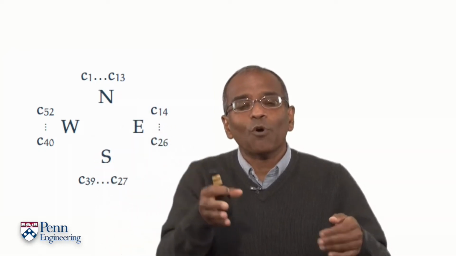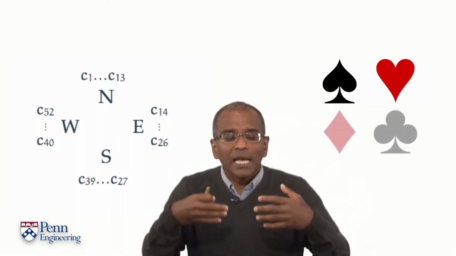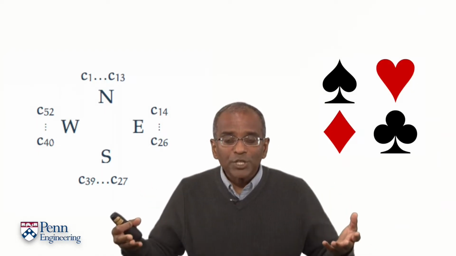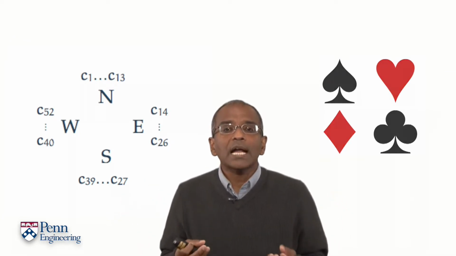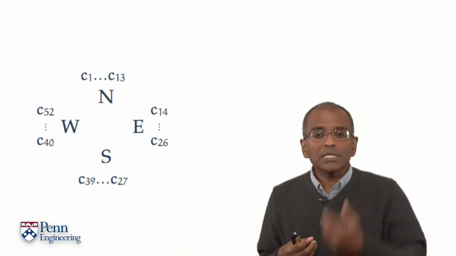Now, to remind ourselves, we are dealing with a pack of 52 cards. The cards are distinguished in 4 major suits called spades, hearts, diamonds, and clubs. In each suit, we have 13 cards labeled ace, 2, 3, 4, up till king, in spades, in hearts, in diamonds, and in clubs. We play bridge by distributing these cards, 13 cards a player, to 4 players, traditionally called north, south, east, and west.